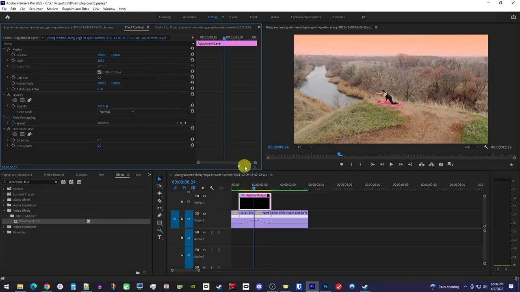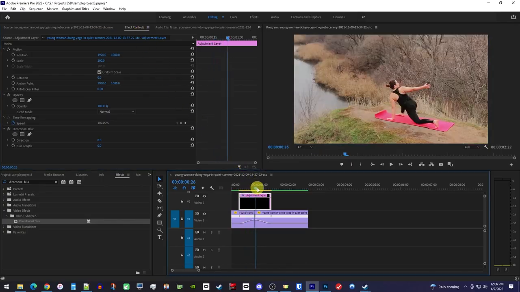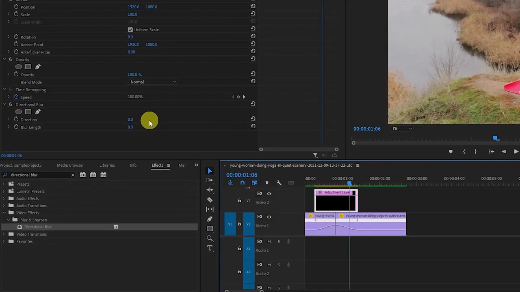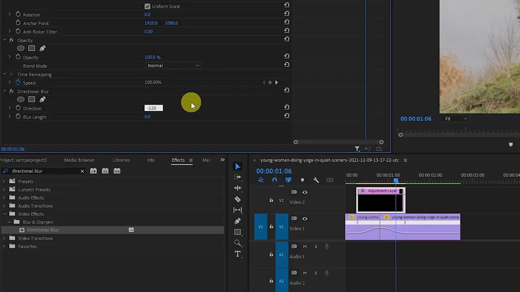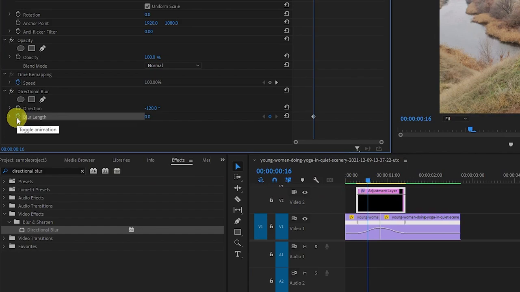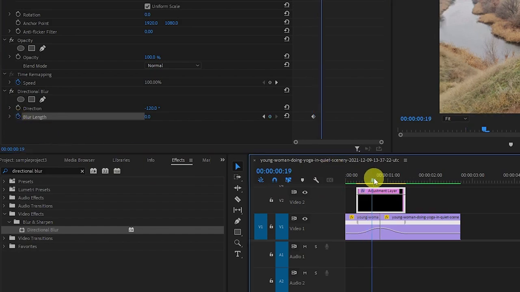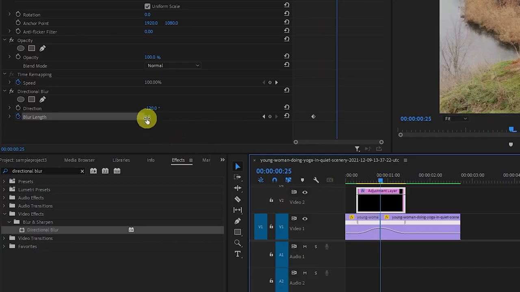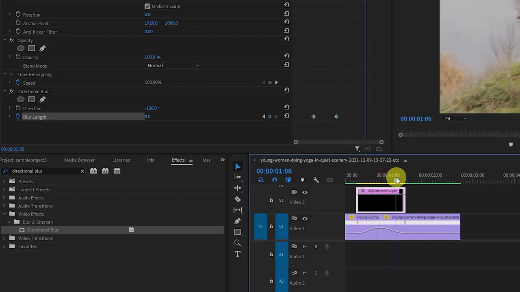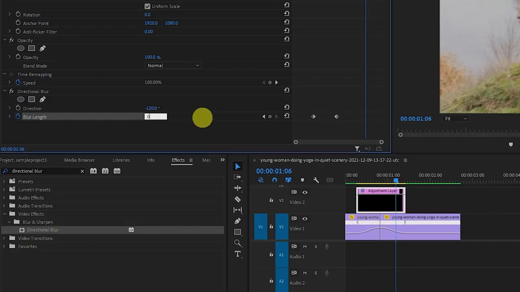First, we'll want to change the blur direction based on the way our clip is moving. If I scrub through my clip, I can see that it's moving at this angle, which is roughly -120 degrees. Next, let's start animating by moving the playhead so that it's a little ways into your up curve. And click the stopwatch next to Blur Length to create a starting keyframe. Then move the playhead to the peak of your speed curve and change Blur Length to about 8, which will create a second keyframe. And finally, move the playhead almost all the way down your down curve and set the blur length back to 0 to create your third keyframe.